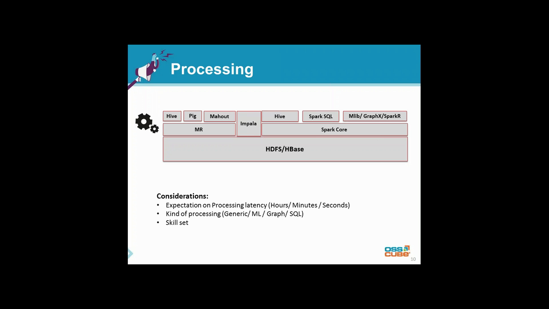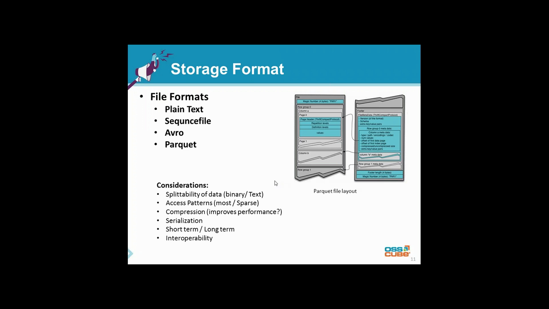For example, if you want to go with SQL, then you have options on MapReduce. You have Hive, and you have Hive on Spark, which is a little recent, and you also have Spark SQL. If you want to do machine learning, then you can go for MLlib, and for graph-oriented processing, GraphX. So based on the kind of specialty processing that you're doing, and the kind of skill set that you have, you can choose the framework that you want to process your data with. Right? So that's about processing.